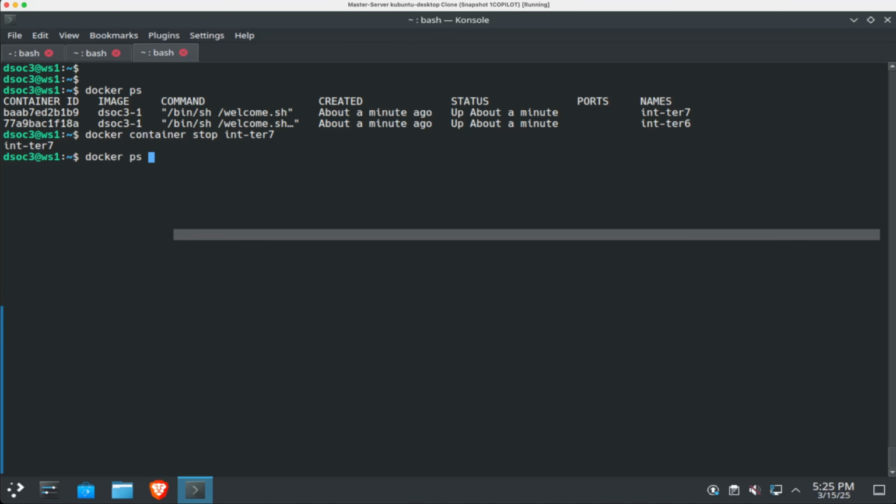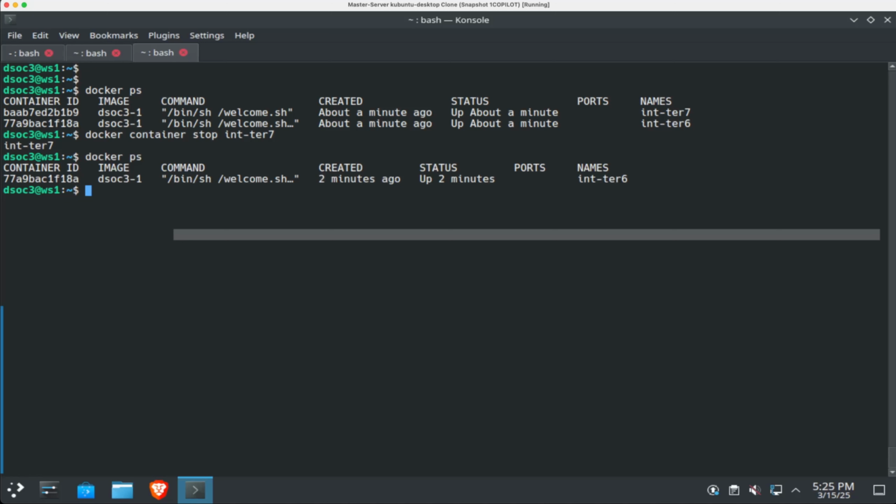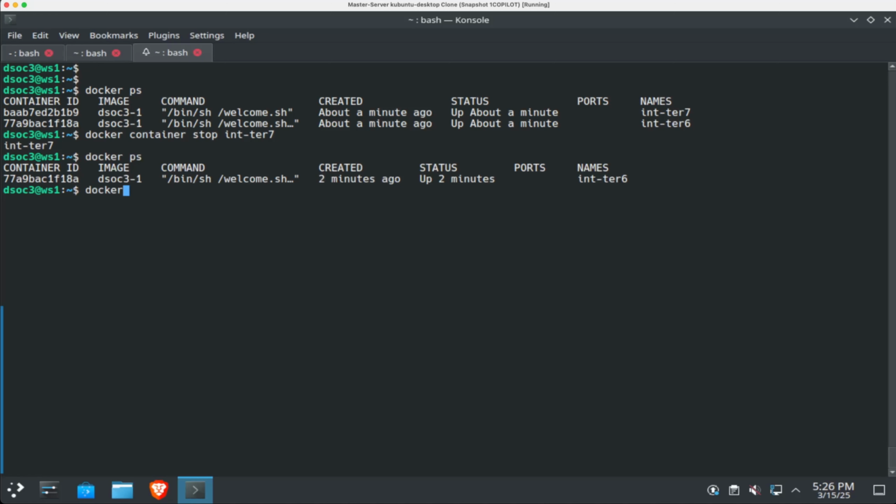Let's check whether it is stopped or not. Yes, it has. And we know when we stop, it should go into dash a, I mean Docker ps dash a. When we execute that command, then it is going to be there. So I will do Docker stop again, and this container.